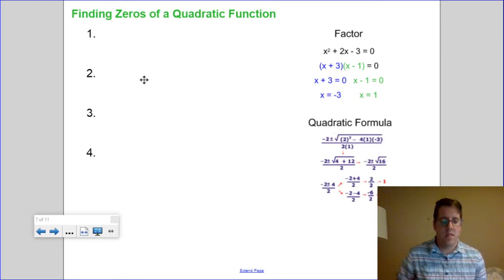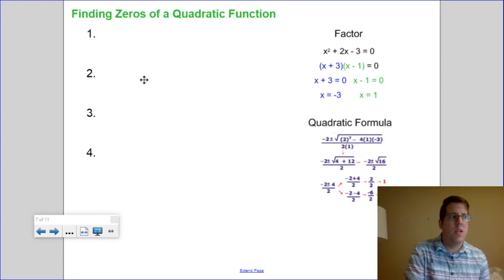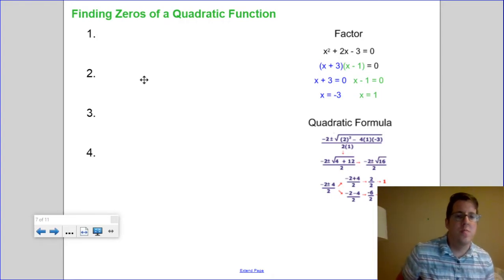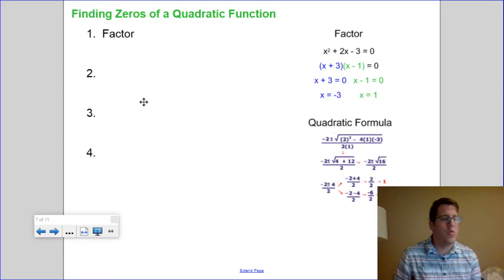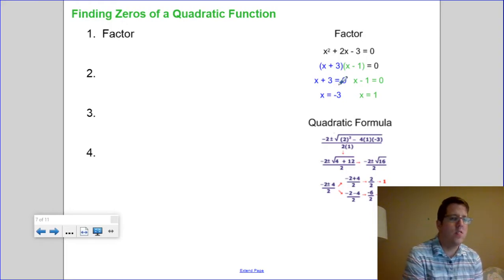When it comes to finding zeros of a quadratic function, we're going to think about it in 4 ways. There are a couple other ways that you'll have learned in Algebra 1 and Algebra 2, but we're just going to focus on 2 from Algebra 1 and Algebra 2. So we might factor. That's the sort of thing that you will do if you can look at an equation or look at an expression and know what multiplies. It's that process you learned in Algebra 1 of what multiplies to this and adds to that. Reverse foiling, some people call it. You may have used a method for it or something like that.